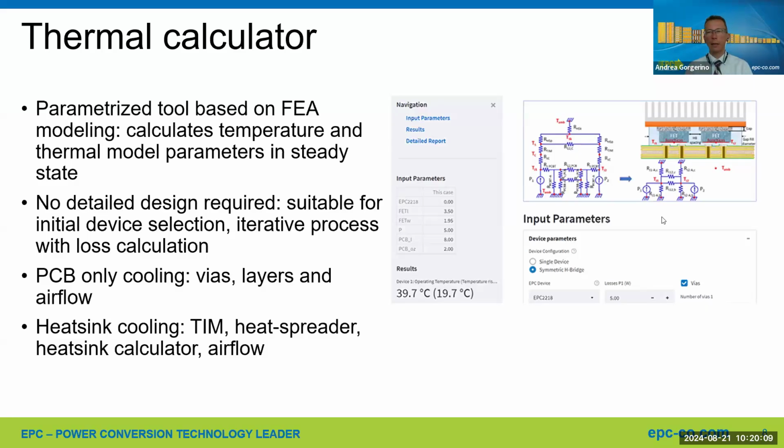You can see here the schematics, the resistances, for example, RTH. This is in the case where you have the top side cooling, the bottom side cooling, and mutual heating. So you get the values of all the resistances, and that can also be very useful for further analysis in different simulation tools to get more detailed results. So again, very helpful to be iterating between this tool and the previous power loss tools. Okay.